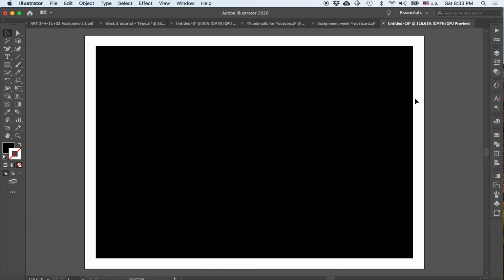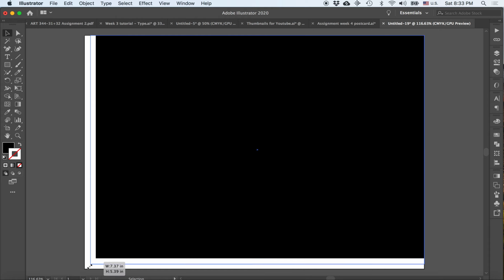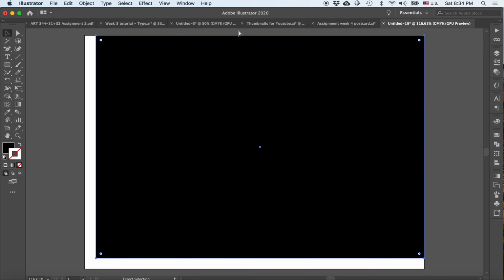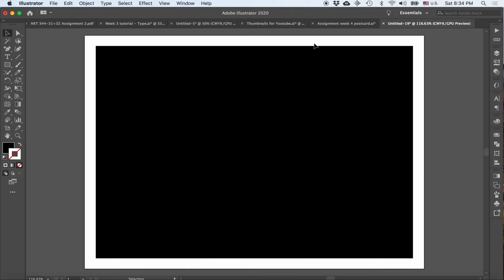Now, if I want to account for my design to be completely a solid color that bleeds off to the edges, and I want to make sure that it cuts this way, I need to account for that 0.5 bleed, right? So if I don't do that, my postcard is going to print with this white background, or sorry, this white frame right here, which I don't want. So in order to do that, I want to make sure that I account for this bleed right here, 0.5 on all sides. That way, I don't have this problem with white borders.